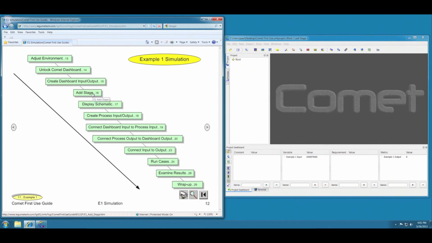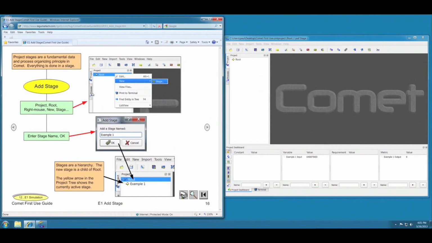Now the next thing it says we want to do is add a stage. Project stages are a fundamental organizing principle in Comet, and we're going to be adding a new stage to put our data for this example. And so it says project, root, right mouse, new stage, and then enter a stage name.